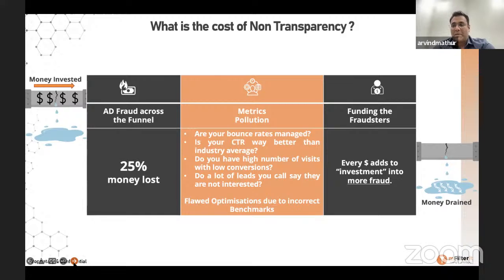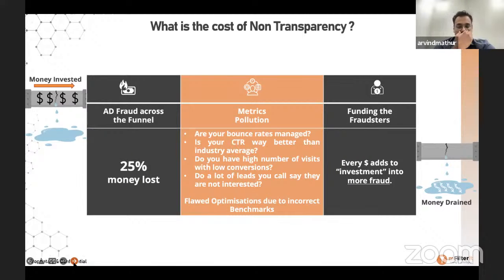But what else does hamper, right? That's not the only thing that impacts. When you advertise online or when you transact online, you actually have a decision matrix that you also take forward. You also have data points basis which you choose which roadmaps or which products you need to grow.